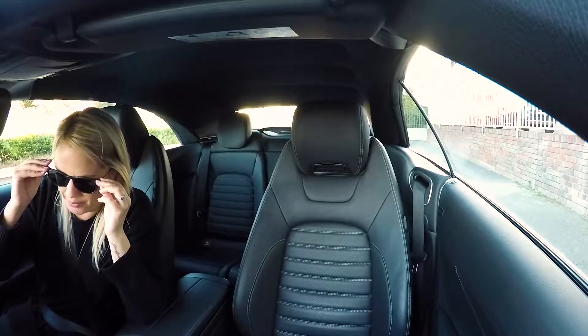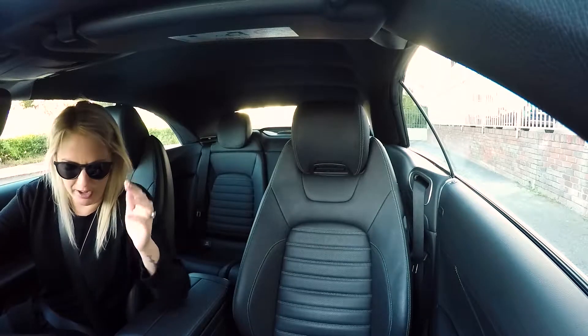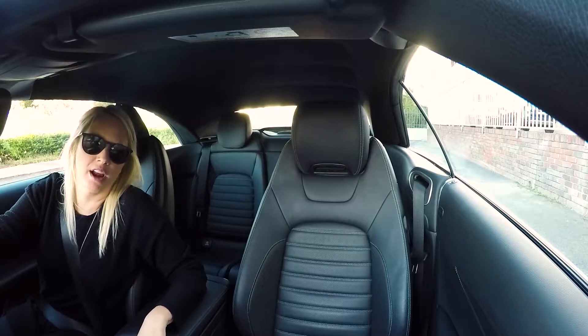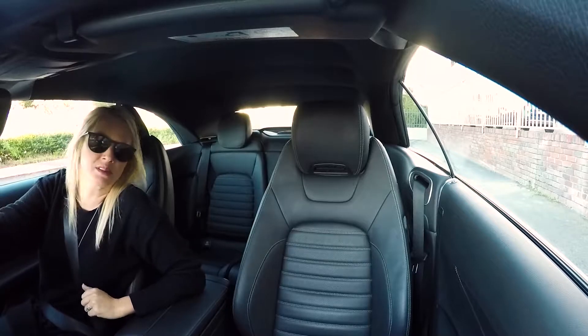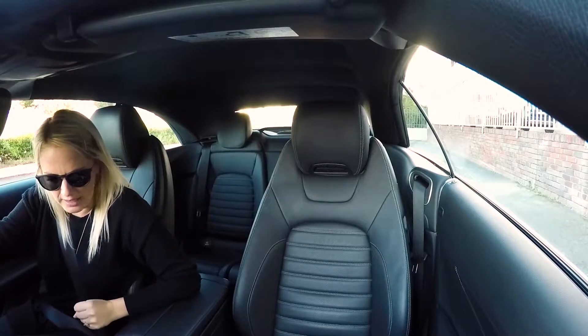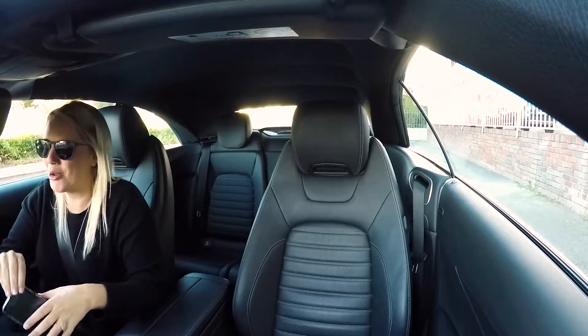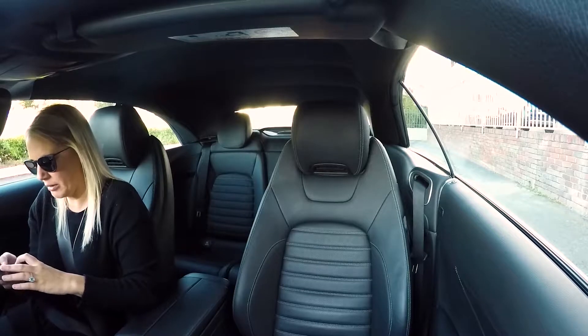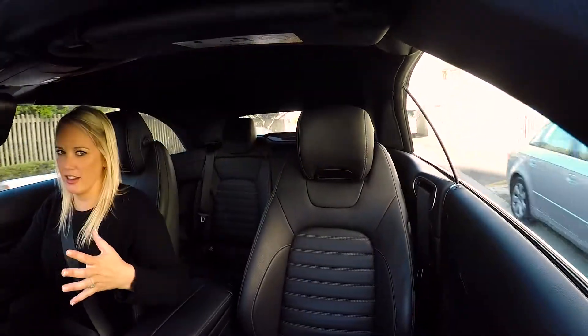I hate an auto stop-start. And you guys might have noticed in the Volvo video I was pressing the auto handbrake to turn it off, not realizing why it wasn't being switched off. We have to switch it off on the screen, apparently, in that Volvo. Anyway, we all have our blonde moments — all of us, even me, if you can believe it.